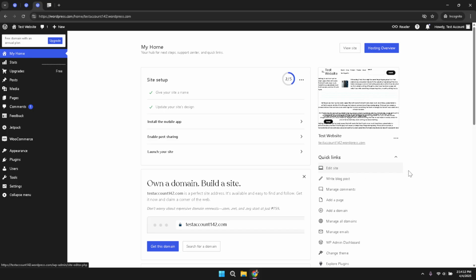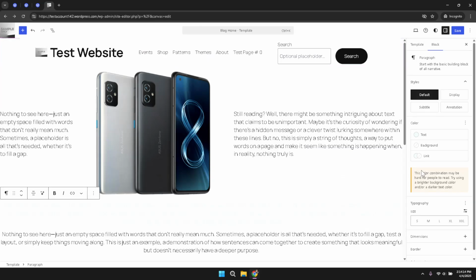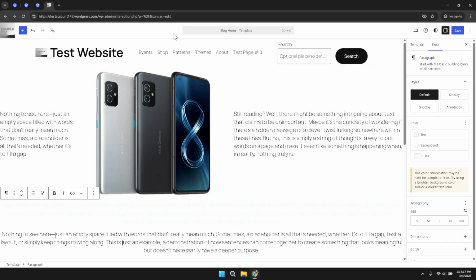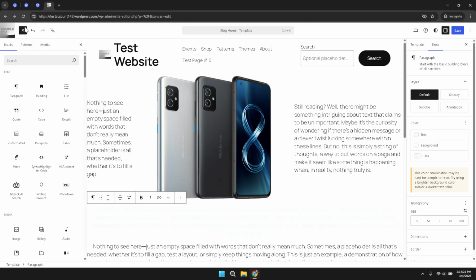Select your website by clicking on it so that you can start editing its design and features. In this editing mode, you will notice the editing toolbar, which is packed with functionality to help modify layouts and add new elements. Now direct your attention to the top left corner of the editor where you will find a plus icon. Click this plus icon to open a panel that allows you to add various elements to your site.